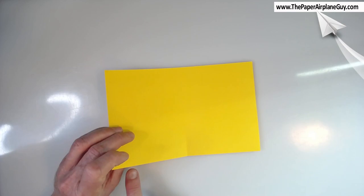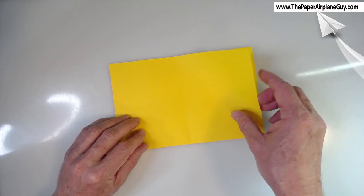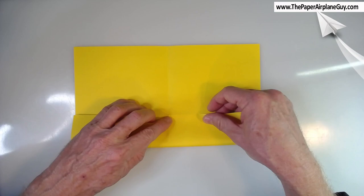Only, you know, on the Boomerang 1, we use a tick mark. On the Boomerang 2, we use a whole crease. So I'm going to go ahead and open it up at this point, and I'm going to fold this one end of the crease all the way to the center here, just like this. So I'm going to make a crease all along here, just like that. And that's going to be a landmark for my next move here.